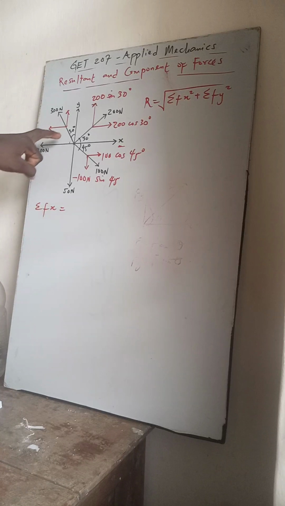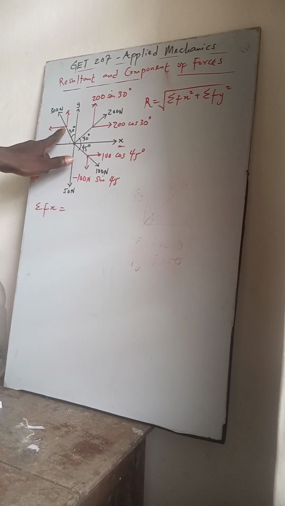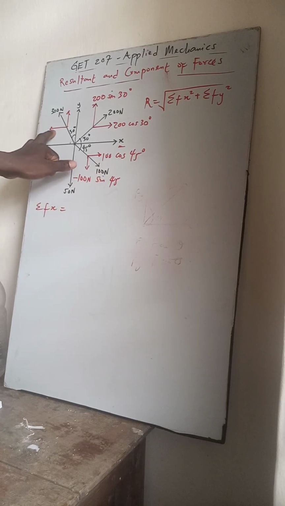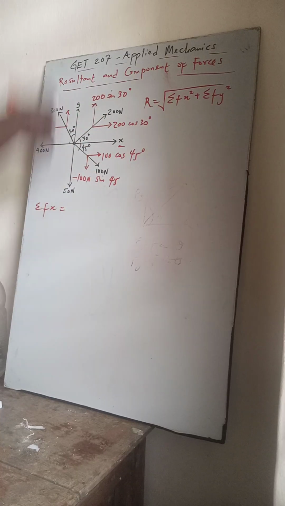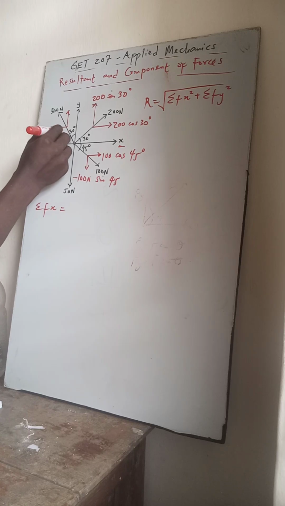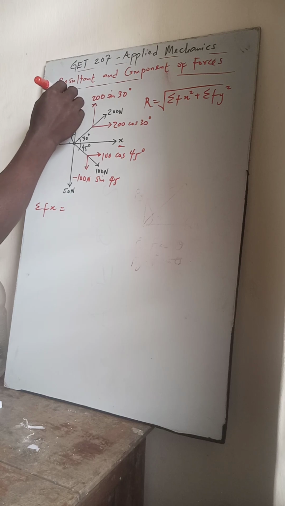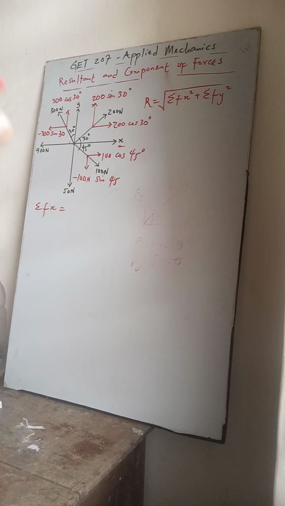This one is not like that; this angle is applied to the vertical. So this will interchange. For the horizontal part, instead of cos, it will be sine. Then for the vertical, instead of sine, it will be cos. Why? Because the angle is acting to the vertical plane, to the y-axis. So here it will be minus 300 sine 30. And here, it's facing up, so we don't have to put minus there. So 300 cos 30. So we have gotten all our components.